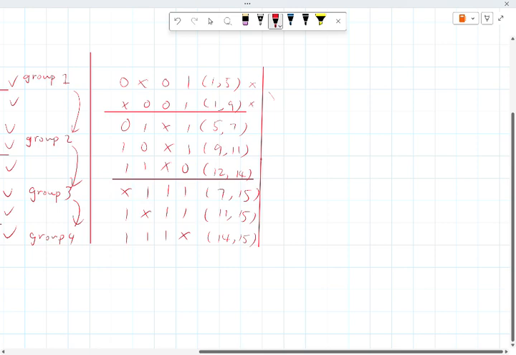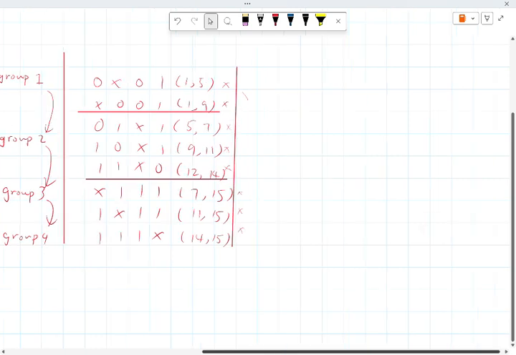For this one, with this group matched with this group, we can have a look again. They have an X in this row, no X in this row, so they never match. So probably you don't need to draw all of them. You know all of them are gonna go to the next section in the picture. All right. So that is actually all about question 1, part A.